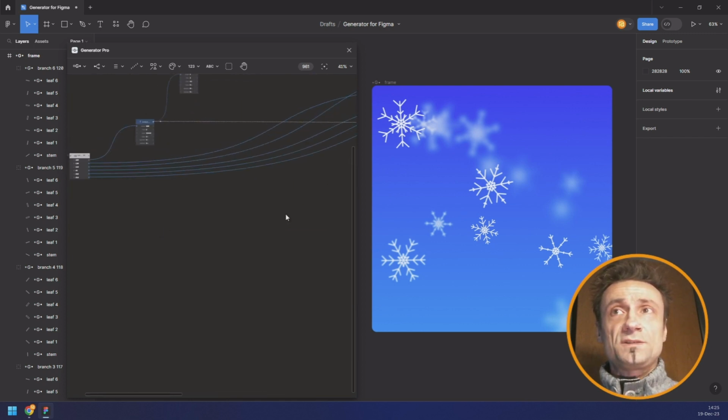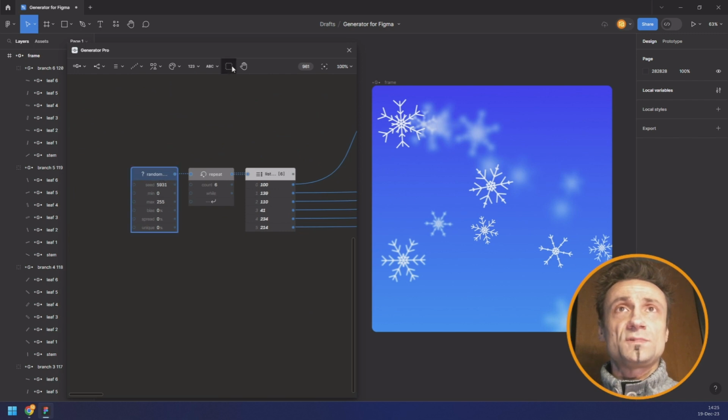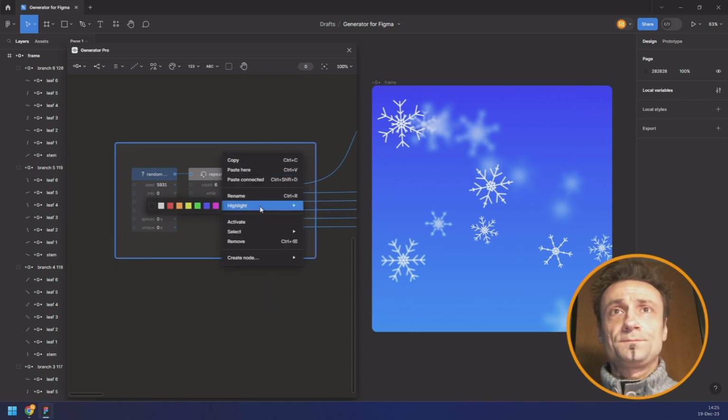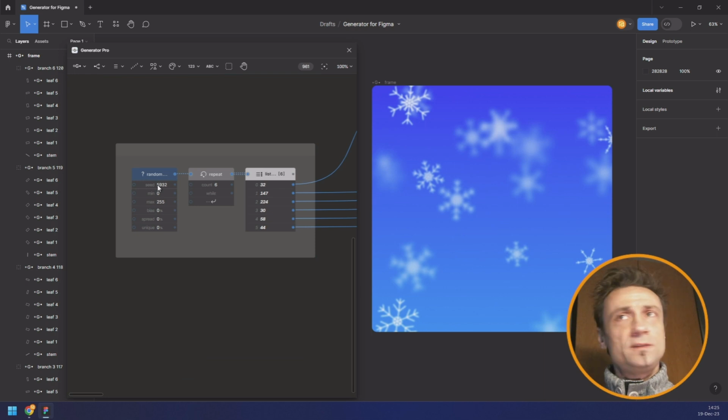And if you don't like this distribution, you can come back to this sort of mother seed. Let's put it in a panel so we can always find it. And then we can just play with the seed here. And this one random will then regenerate the seeds for all the other randoms, and you get a completely different distribution of snowflakes.